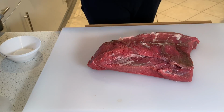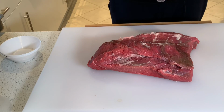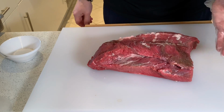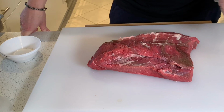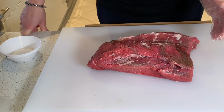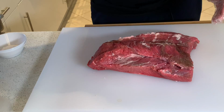Notice I didn't wash the meat. It's going to get very hot in that barbecue, so any pathogens and nasty bits and bobs, they're going to get cooked. There's going to be no germs whatsoever left on this. So rather than having this meat in your sink and splashing water all over the place, same with chicken, I never wash it. There's a lot of arguments whether you should or shouldn't. I personally think it's best just to keep it away from your sink, because you're just going to splash bits of, well, nastiness all over your sink.